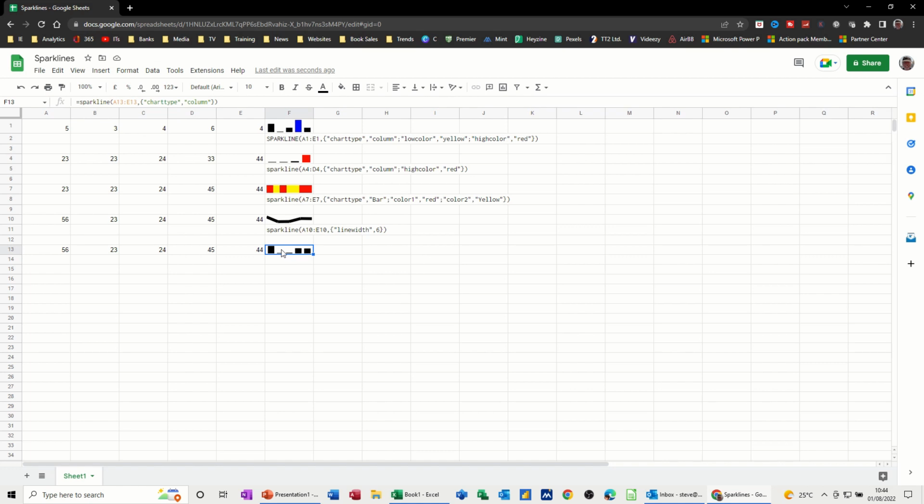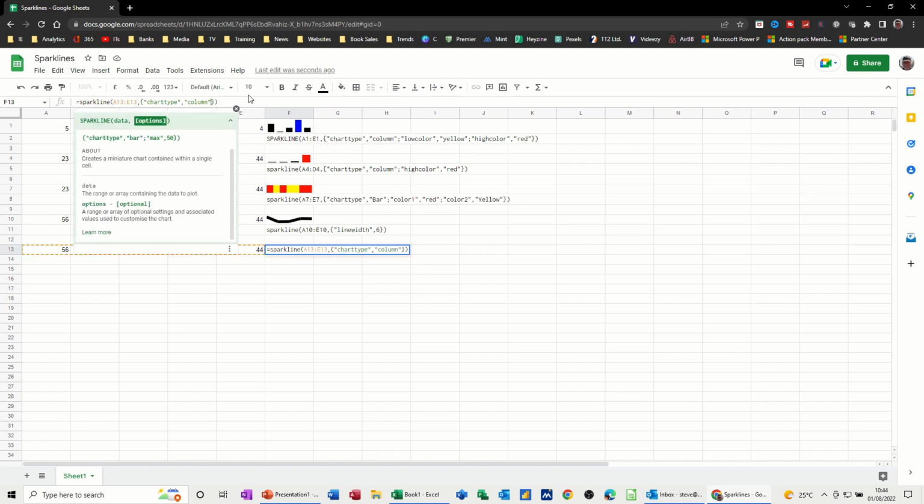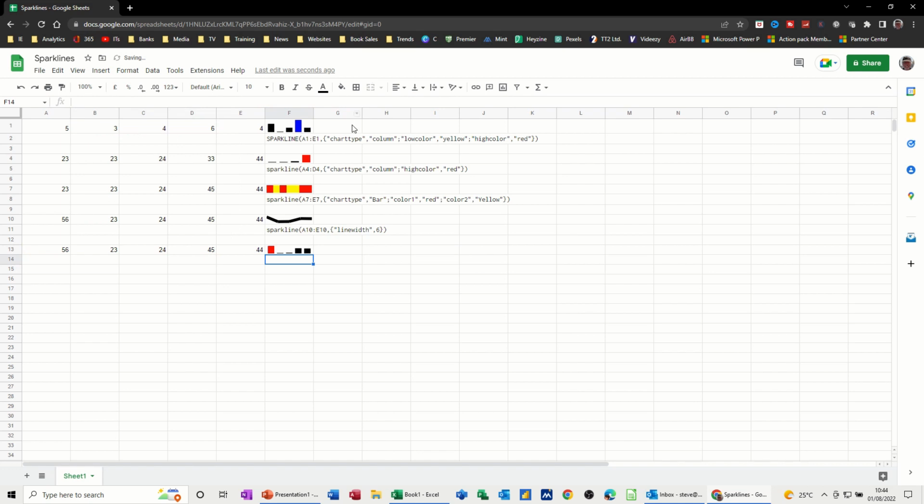Now if you want to change the colors of this, you have to do a semicolon. Be careful that you do a semicolon, not a comma, and then you can tell it which color to go. I'll do the high color for red on this one. After that's close quotes, semicolon, and then open quotes again, and now I'm going to put highcolor. For those in the UK, it's the American spelling for color. Then a comma, and then you tell it in quotes that you want it red, and then you press enter, and you get the high figure going red. If I put that at 66, that's gone red now. So that was that first one.